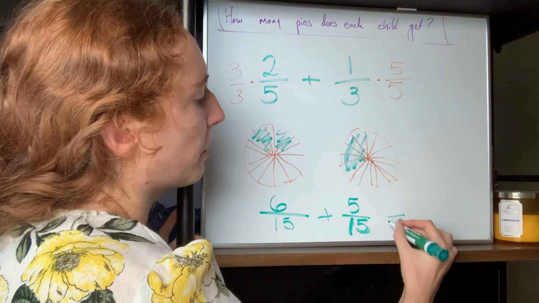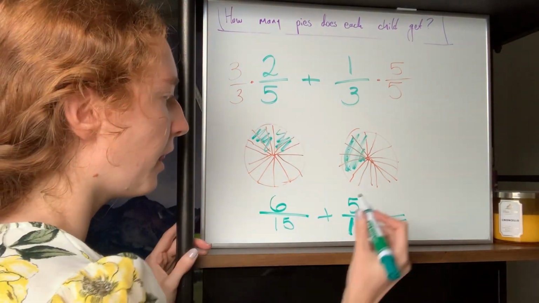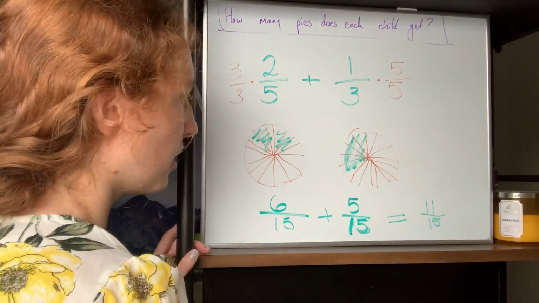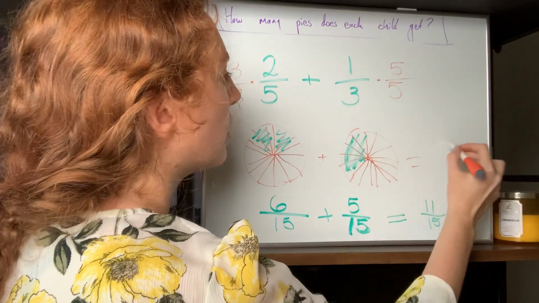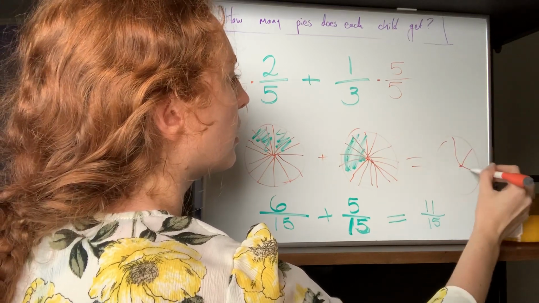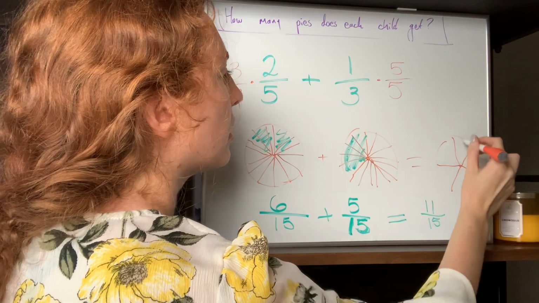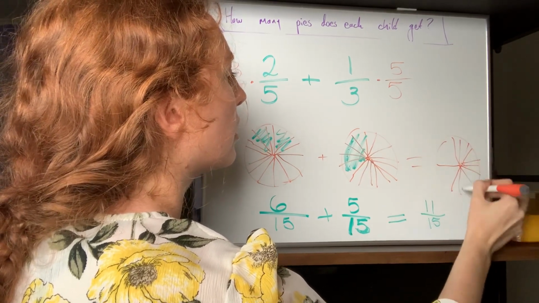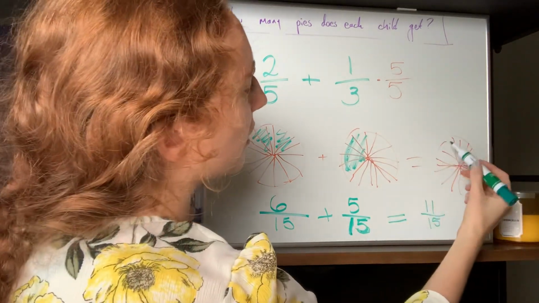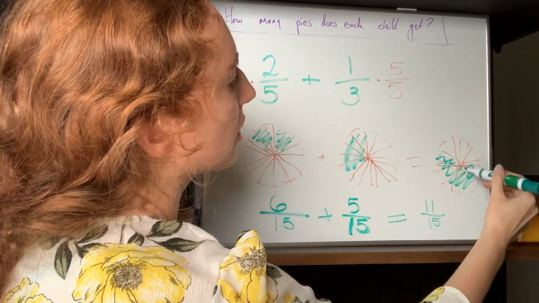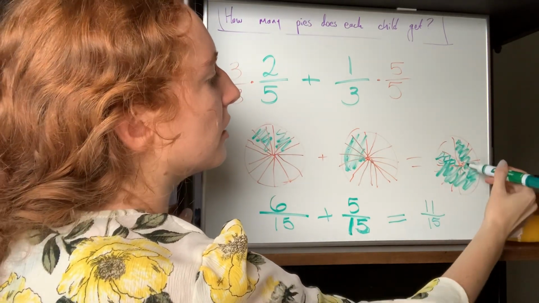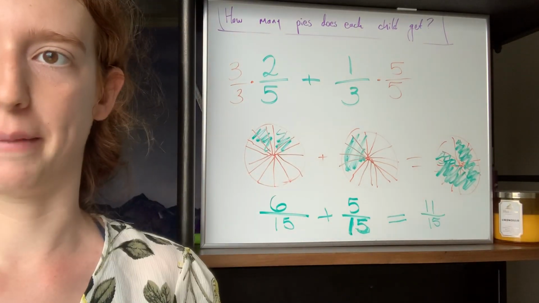And now this is a much easier problem to analyze. This would be 11 15ths. So by going to both parties, that's equivalent to you, if I broke this into 15 things, it's equivalent to me getting all of the slices except for 1. So I'm leaving that one little slice empty. So I'm getting all of these. Is essentially what you're getting at the end of the day. That's your share.